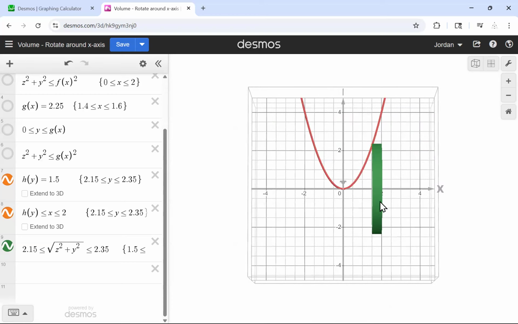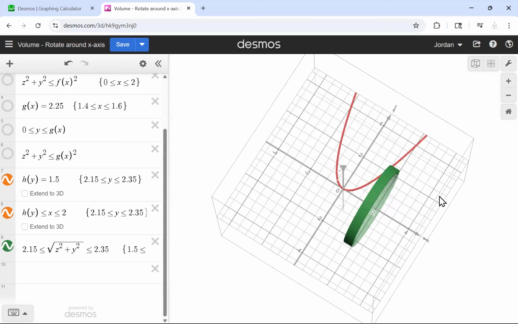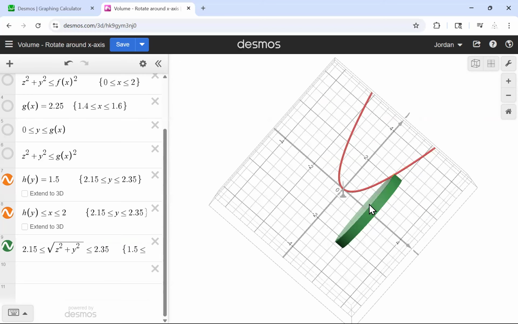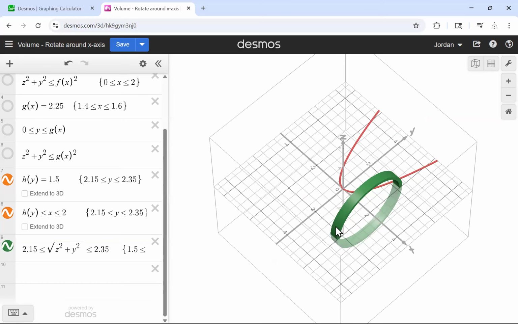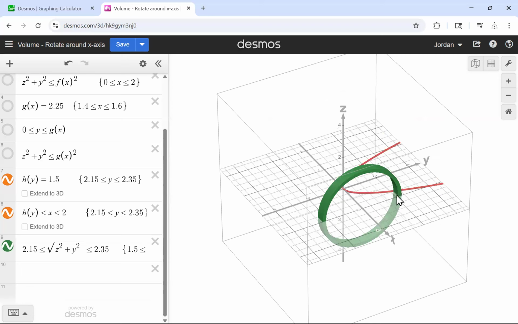Now we're going to get a shell for each little bit that goes from all the way at the y equals 0 mark to all the way to the y equals 4 mark. We're going to get different shells, and these shells are going to have different, well, if I look at it this way, it's a distance from left to right. We're going to call that the height, because we're going to think about these basically as tubes, right? Or sections of pipe. We're going to have a bunch of those.